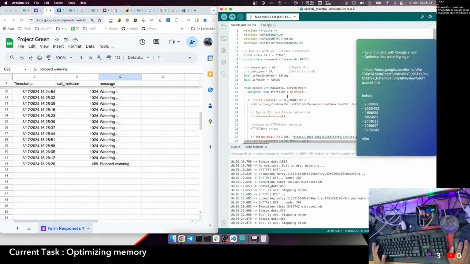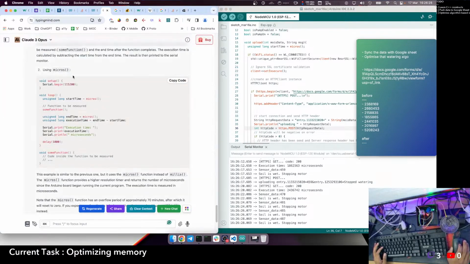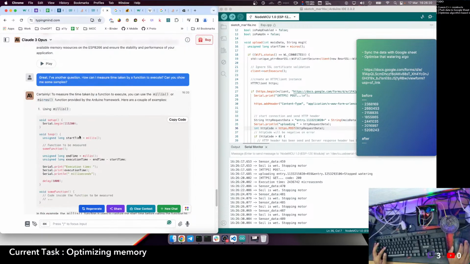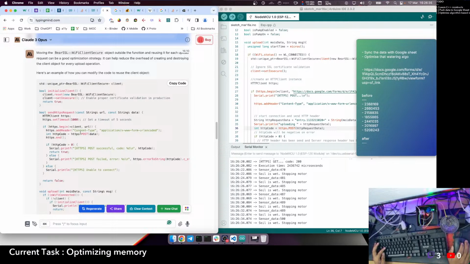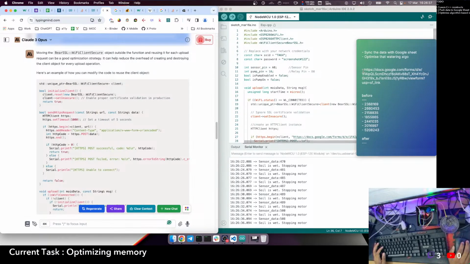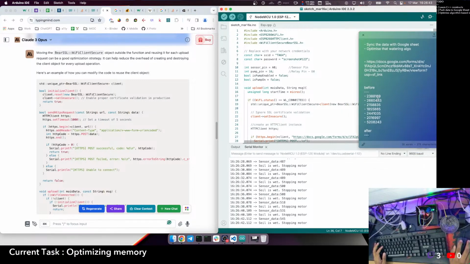Now let's make the optimization as suggested by Mr. Opus. Where is the optimization, bro? Yes. We need to do one more thing. This is before including the call.